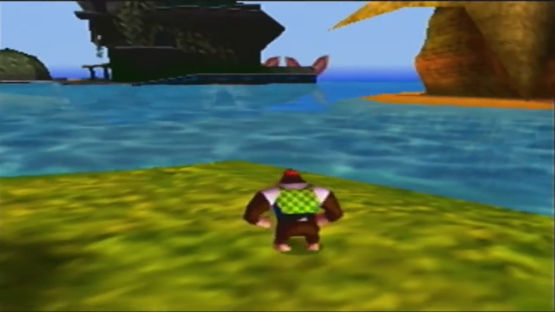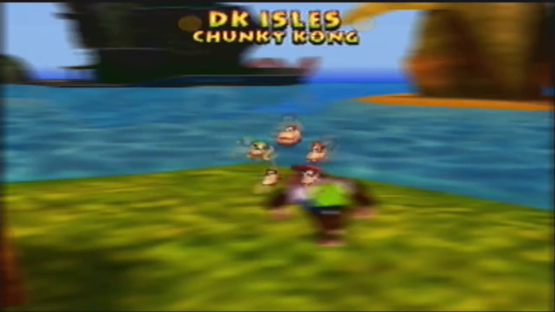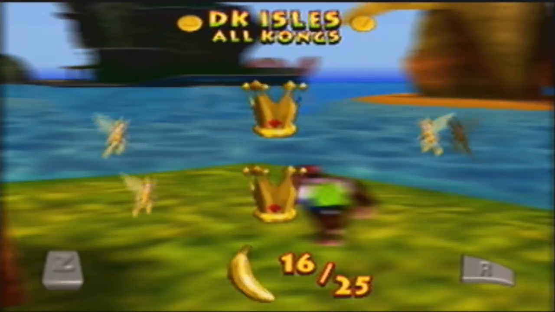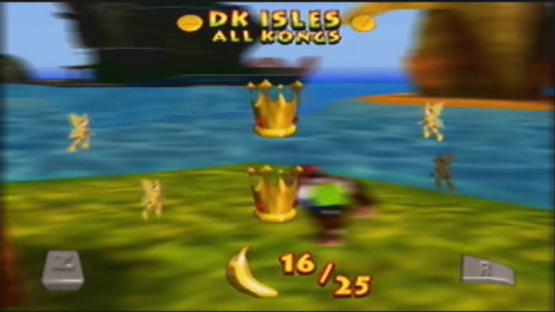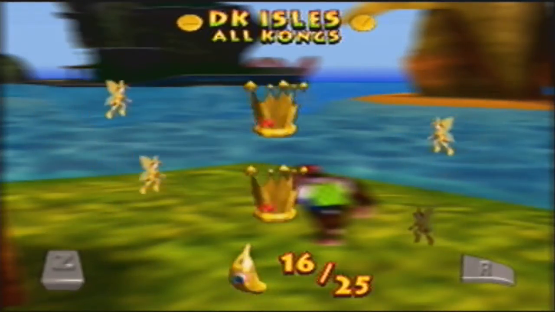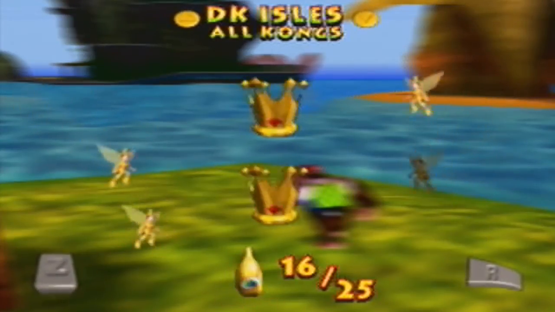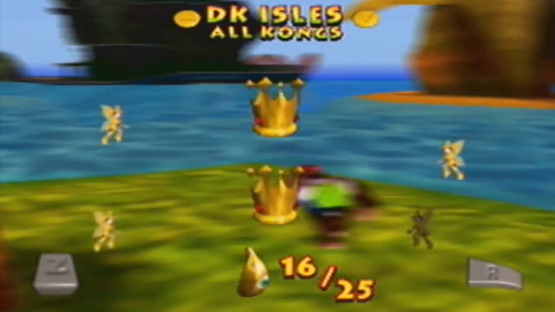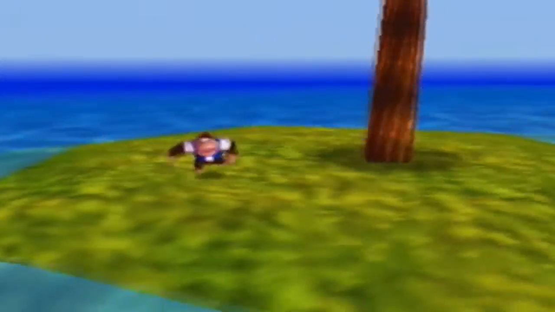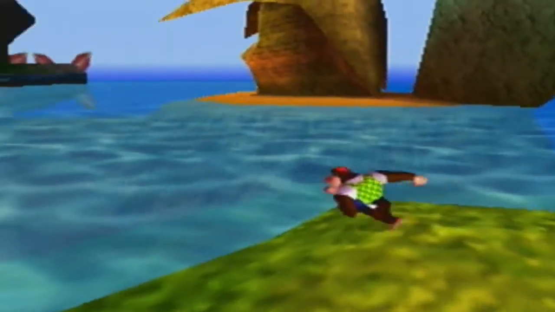Well then, let me take a look at this here. Gosh, no! Yes, this is what I want. Okay, DK Isles, we still need one fairy, huh? You know, guys, I can't really think of where this is at the moment. I know. But I still don't understand why a Hunky Chunky barrel here is not appearing.